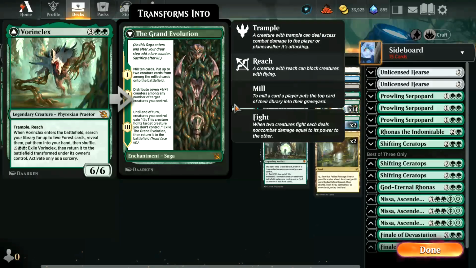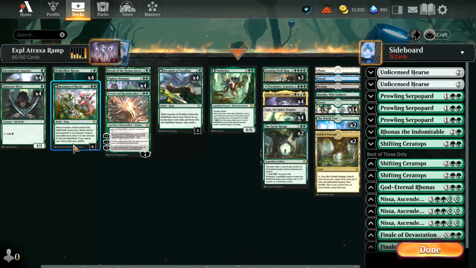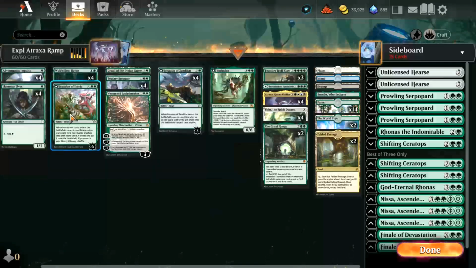And then also we have Vorinclex as well, which lets us search for 2 forest cards. So yes, there's a lot of ramp, and then we also have an Invasion of Ikoria that lets us search for a specific creature. So that may be a mana elf, it may be a Topiary Stomper, or it may be, if we have enough mana, one of our finishers. So we can just go and fetch a Phyrexian. We can fetch Atraxa, who is a Phyrexian, or the Feasting Troll King, or Vorinclex, or whoever it may be.